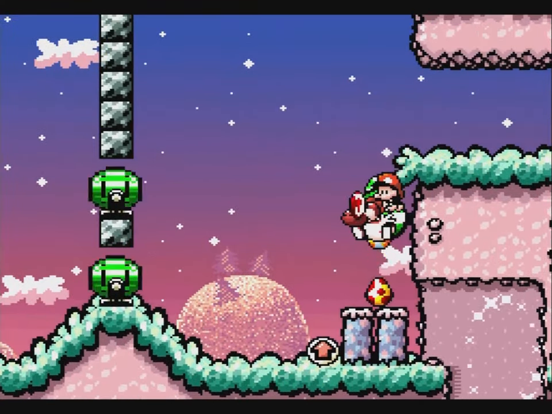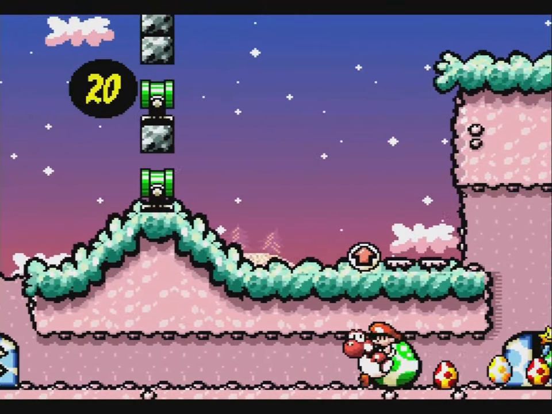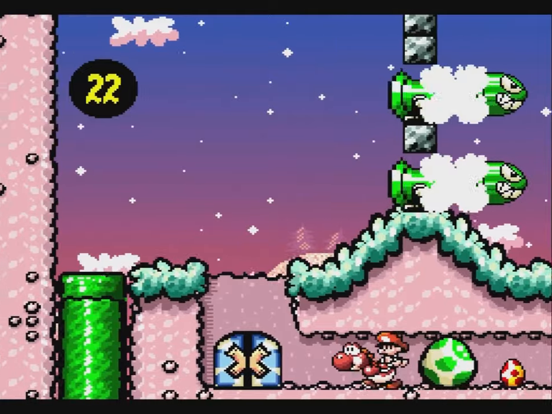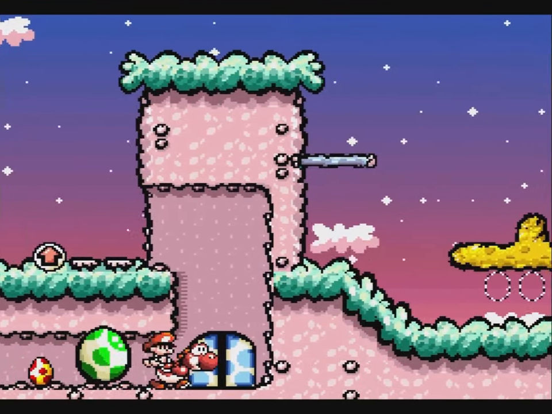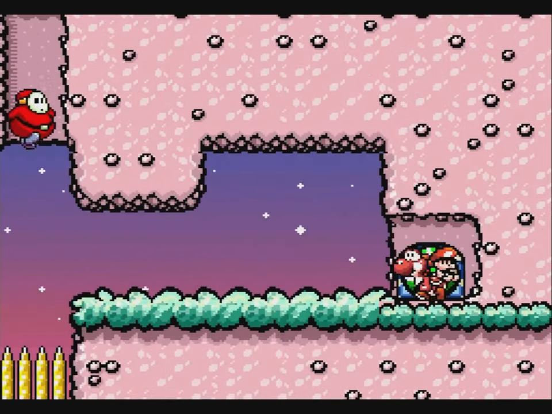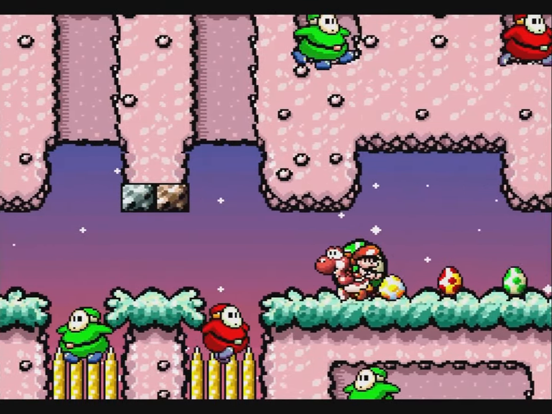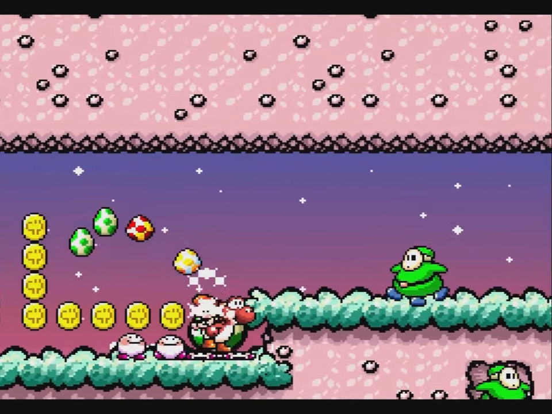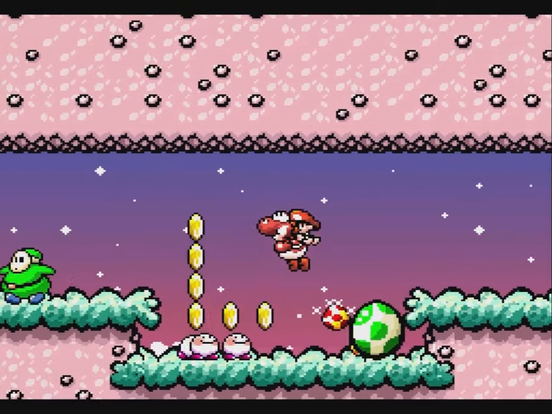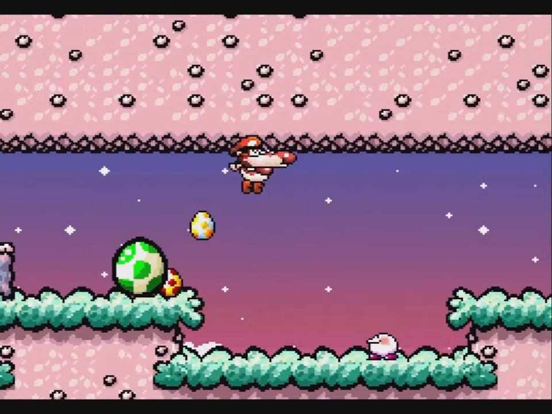Now let's go here. There's a door here. And there's an X door here. This is interesting. Let's go in this door. There's another chubby Shy Guy. There's a lot of fat boys. Lots of fatties. Oh, can we only carry... Oh, no, we can carry more.